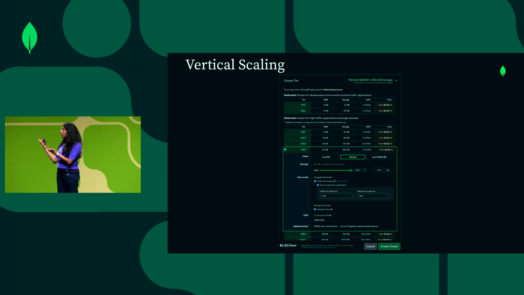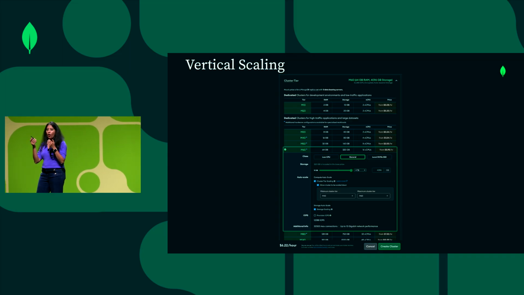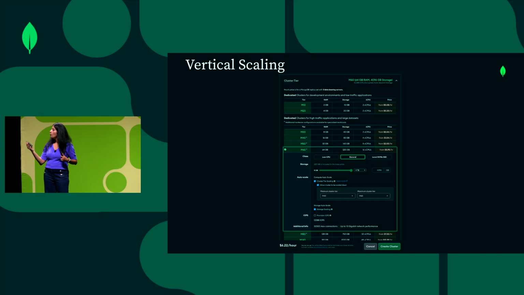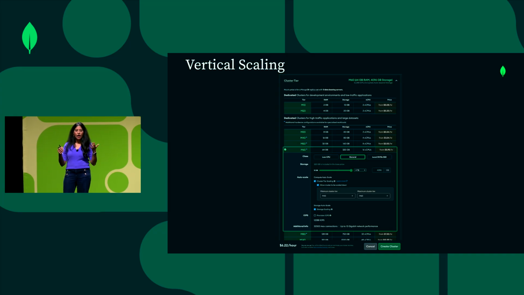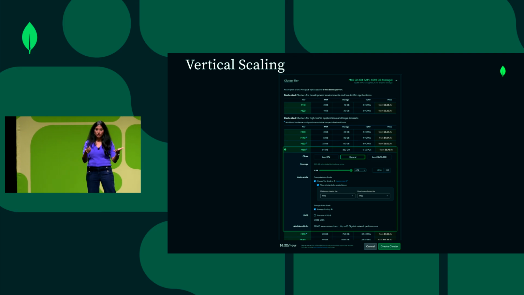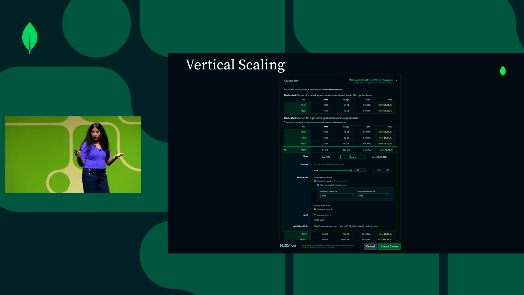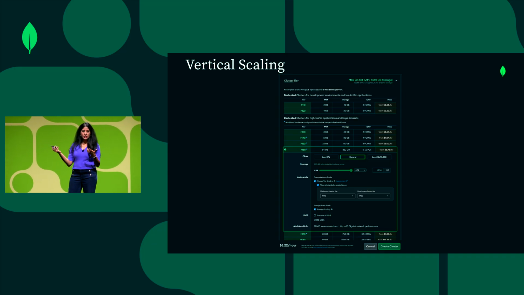You can start at an M30 and slowly grow up, or you can let us do that work for you, where you can just click a button called auto scaling, and we'll scale up. We'll decide, hey, your application has been bombarding the system for a while now, so I better scale up so that you're prepared for this burst. And after we scale up and we realize that your application burst is over, we'll scale you back down to save your costs. We can do that for you, and we do the same for storage scaling as well.